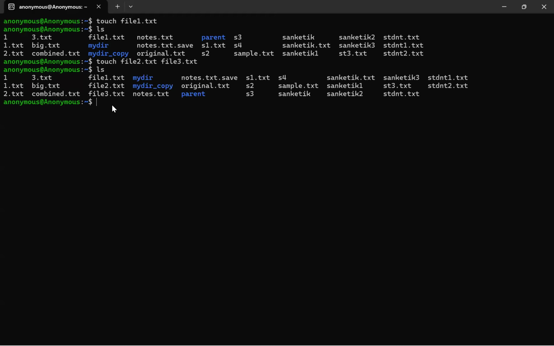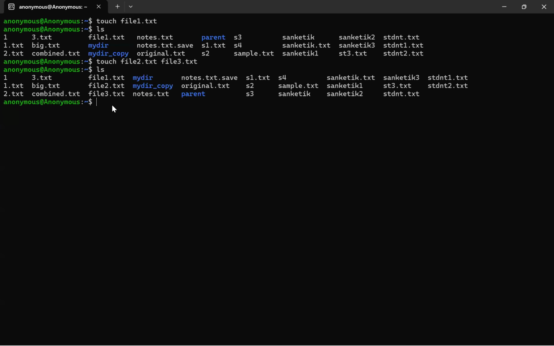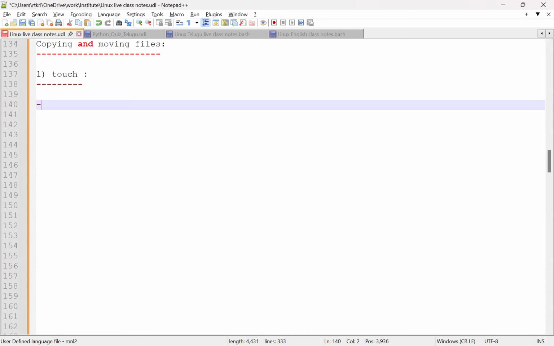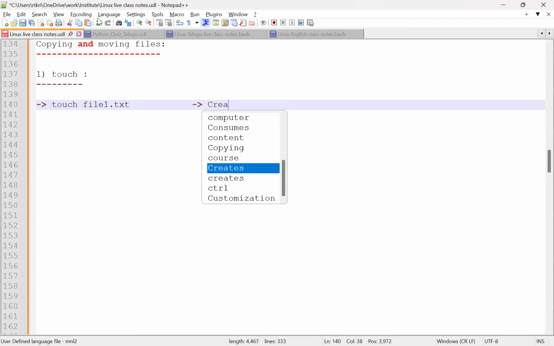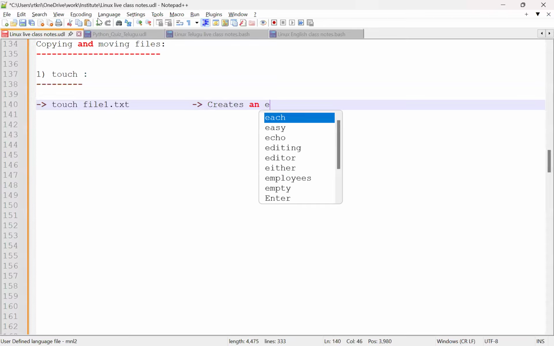Let's write the notes for this one. First of all, I am copying this one. If you give it like this, then it will create an empty file. Creates empty files.